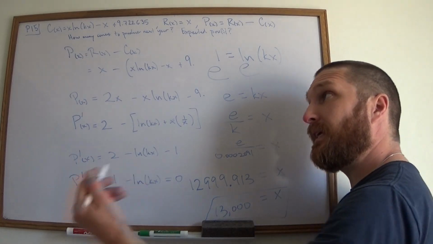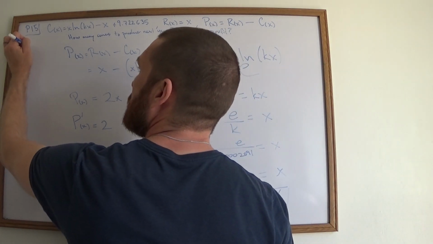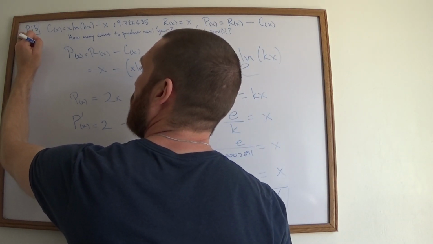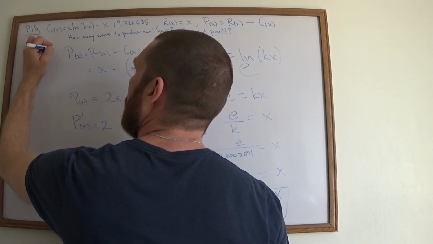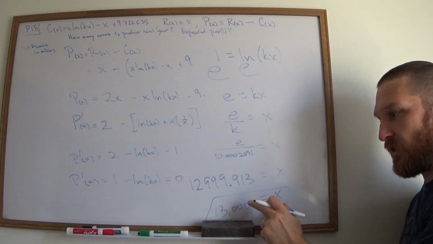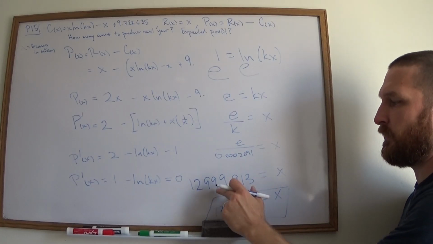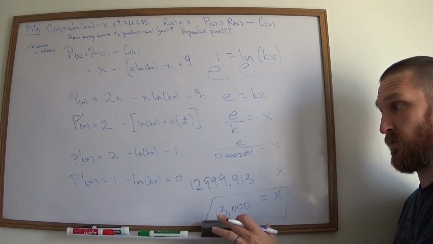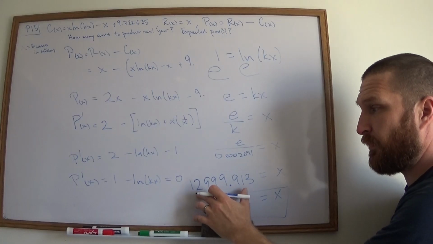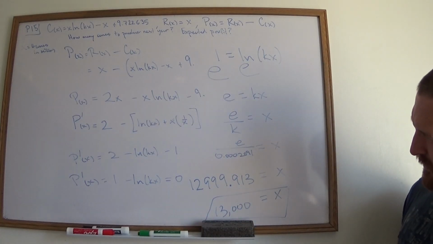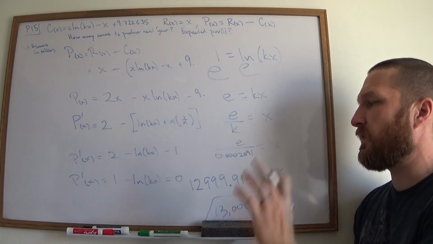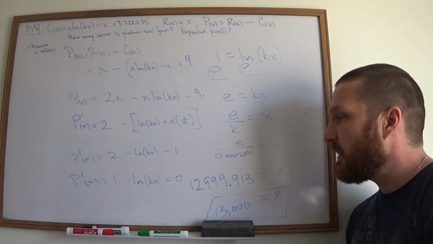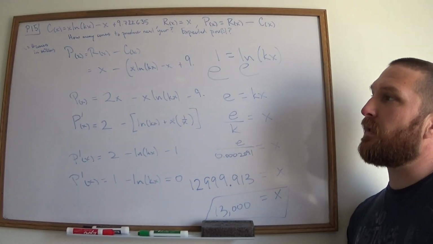Unless, at the very beginning, we had that x was equal to number of cones in millions, or something like that, in which case, well, boy, that would be a lot. That would be a ton of cones. We're talking about billions or trillions of cones, 12, 13 trillion cones. You're not going to make that many cones.